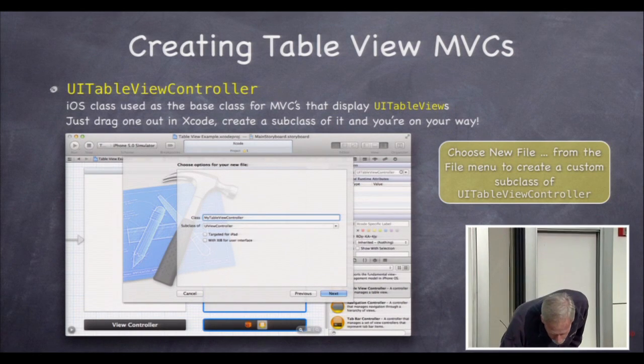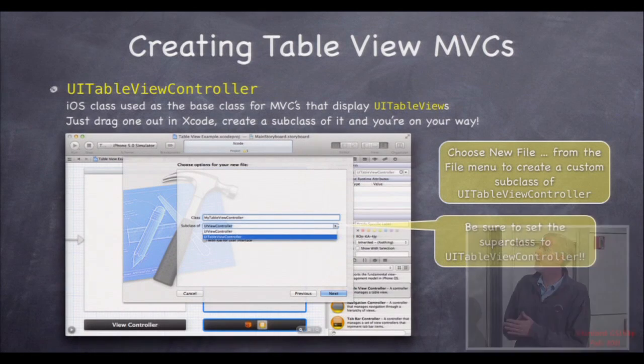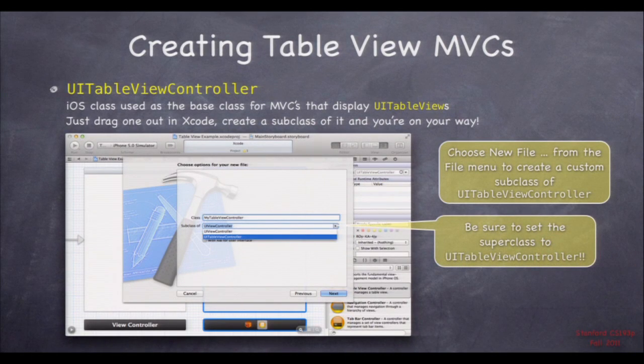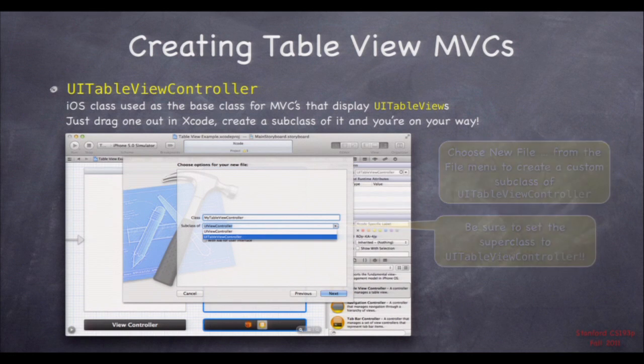And one very important thing is to make sure you set the superclass of your custom controller to be a table view controller. If you don't do that, then it's not going to work. The UI table view controller class in iOS does some things that help get your table view hooked up to your subclass. So you definitely want to make sure you pick that.